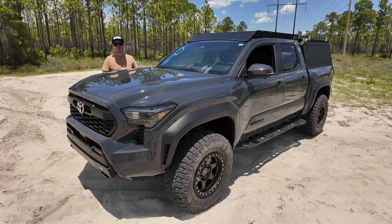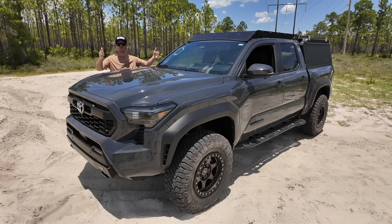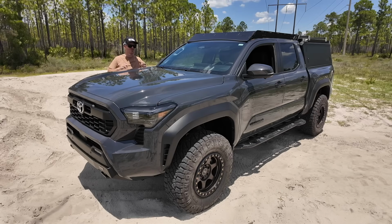I have documented a check engine light that I got on this truck. It went away. It comes back. In fact, as I was recording this video, I drove all the way out here to Point Washington, off-roaded a little bit, had some fun, parked the truck here, set up all my stuff, turned the truck back on to show you guys the interior tech features of it, and the check engine light fired back up. So it's definitely intermittent. We do have a part on order. When I swap this vehicle out for the Tundra, Toyota will replace that for free, under warranty, of course.